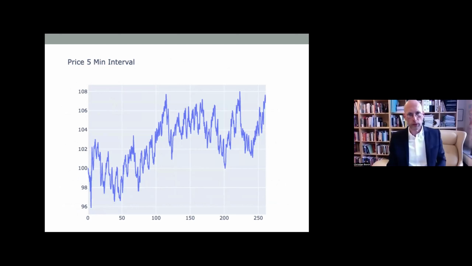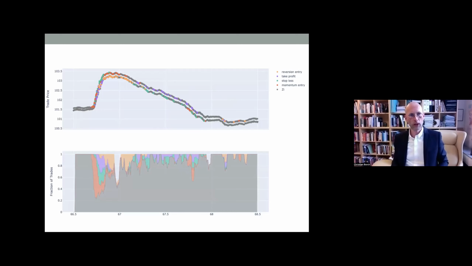So in the work that we're doing, as I said, we're trying to simulate a particular market. This is just an illustration of how prices are moving in one of our simulations. We have 260 trading days here, and prices in this simulation are moving in a range from around 96 to 108. And what we are then doing is zooming in on particular events in the markets. So if you look at the top table here, what we can do in the simulation is tag to each order being sent whether it is a stop loss order that is being activated, a take profit order, or any other type of order that is being activated.